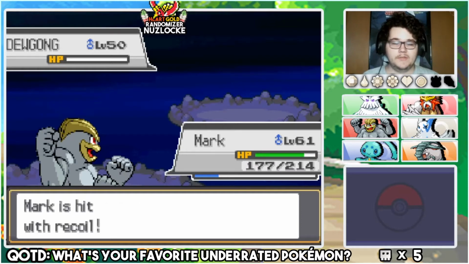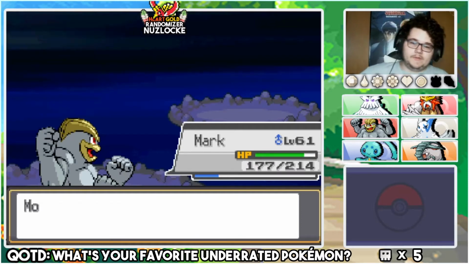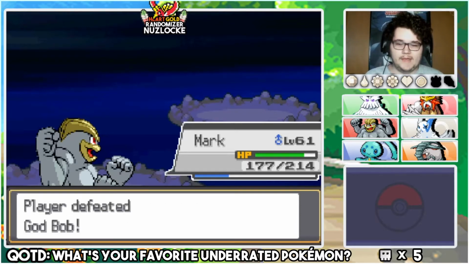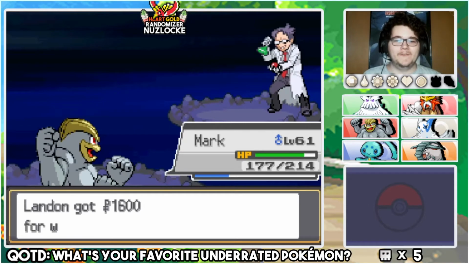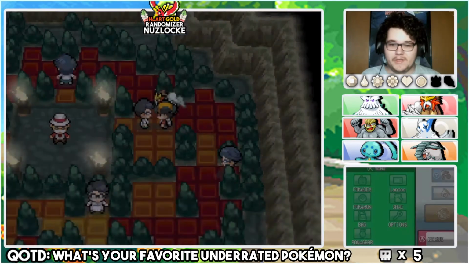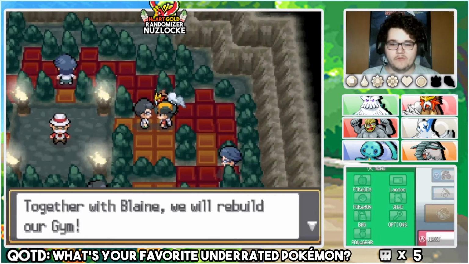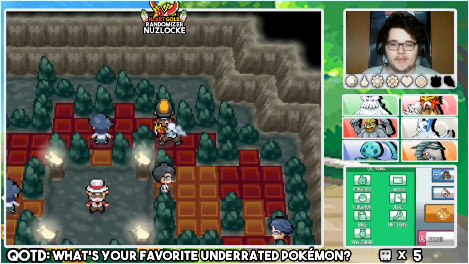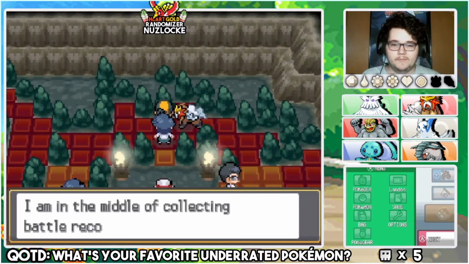Okay, so the Submission knocked it out. So, pretty sure this is that guy's only Pokemon. Yeah. God Bob has been defeated. I'm sorry for that, god. Together with Blaine, we will rebuild our gym. Epic. Okay, I guess we do have to battle this guy, because God Bob decided to move in the way.